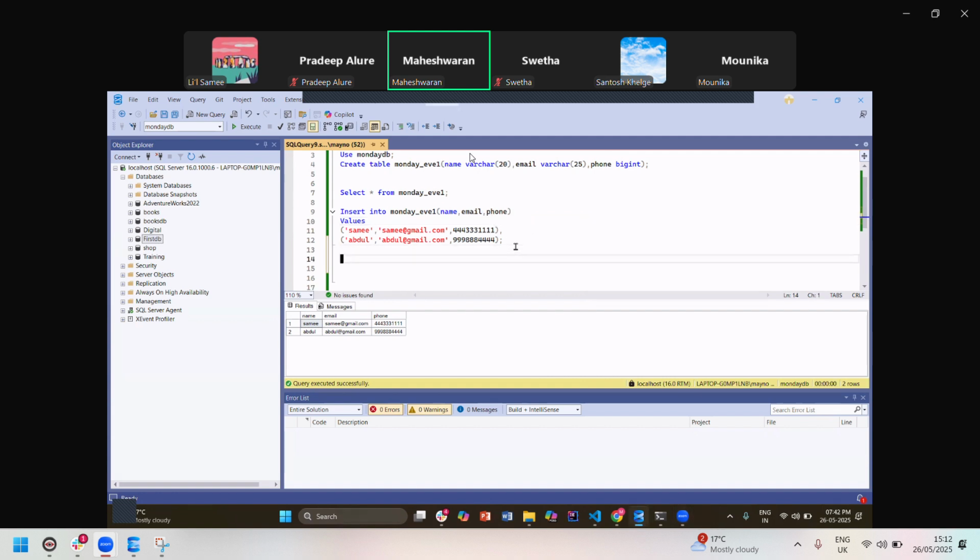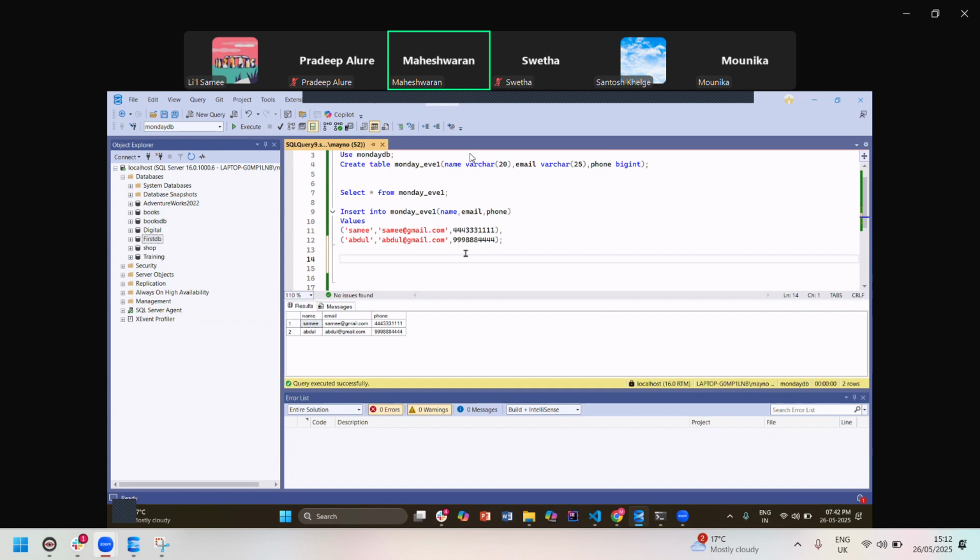Okay. Moving on. First, let us see how do we add a column, drop a column, or rename a column using the ALTER command.